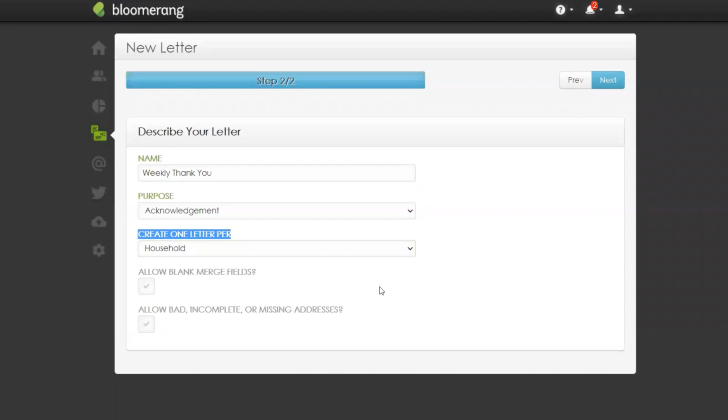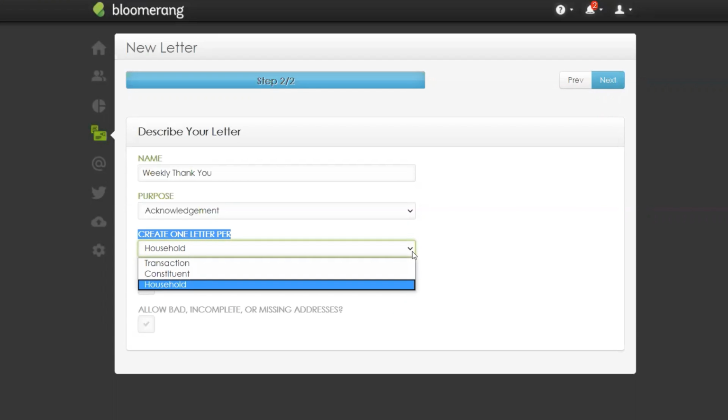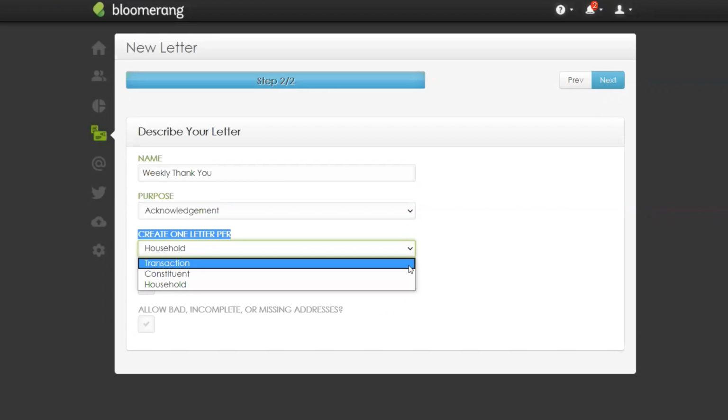The next section asks you if you want to create one letter per household, constituent, or transaction. Let's say I have 2 gifts on my timeline that meet our filters, which we'll get to in a moment. If I have 2 gifts and we select 1 letter per transaction, it's going to generate 2 letters, 1 for each of the gifts.